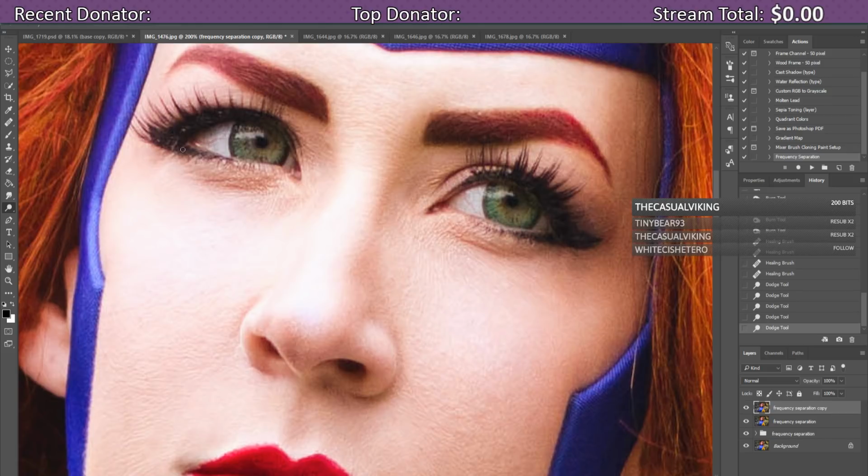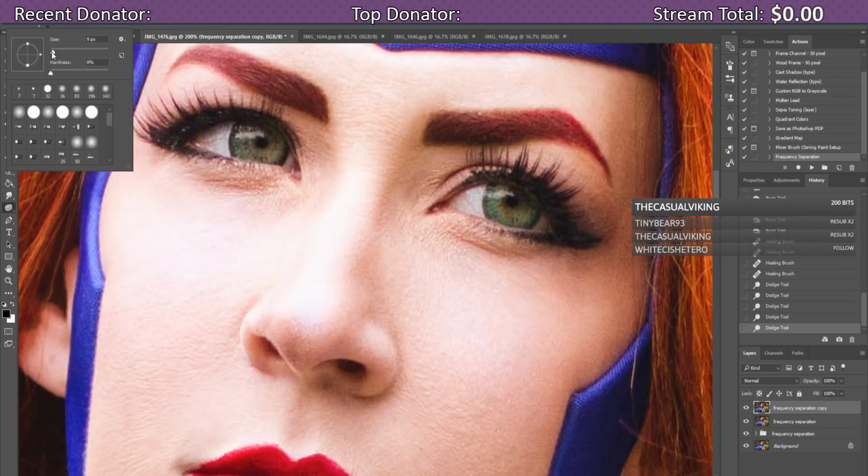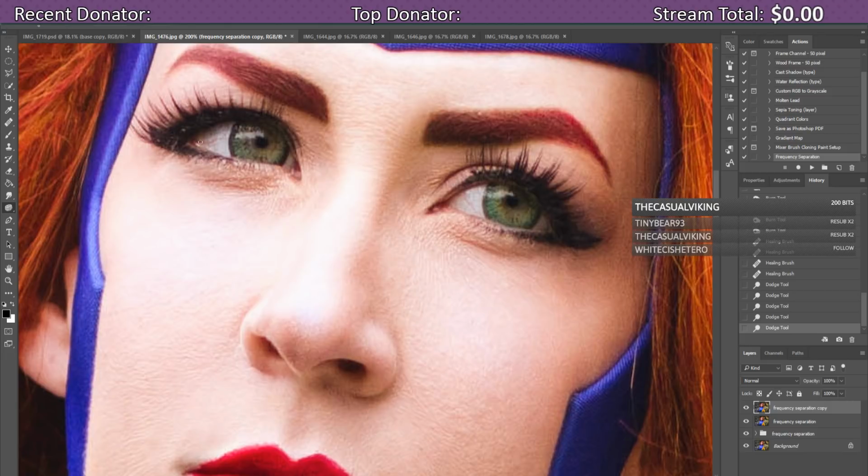And then I also use the sponge tool on desaturation mode. Let's see, 5%. What was my brush size? I'll bring it back up a tiny bit. So I'm simultaneously taking the red out and also taking the shadow of the vein out.